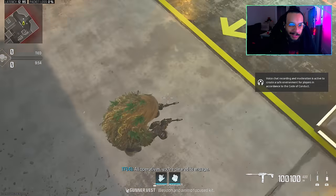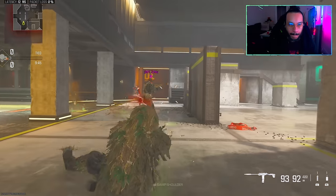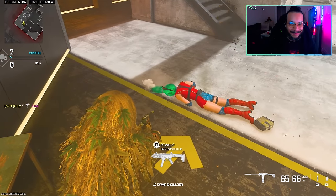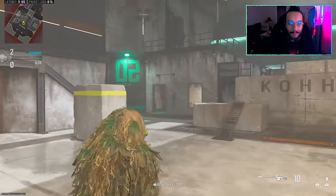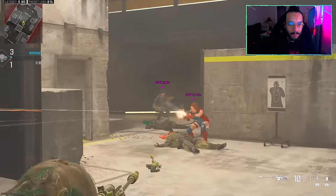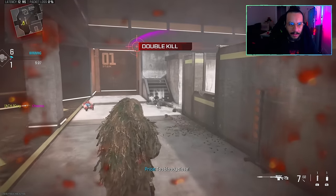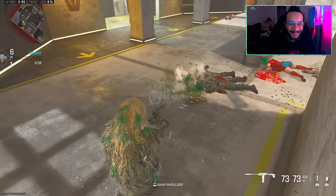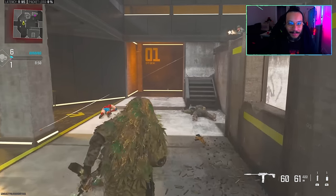I jumped into a custom third-person view to show what the operator looks like — from the back it just looks like a ghillie suit. And check out the death effect too — that is something right there. There's also an audio effect I didn't notice before — it's like the bong sound, wow, that's really funny. And there are smoke rings coming off the muzzle — that's a nice detail too.